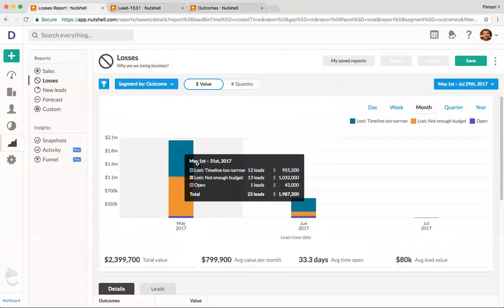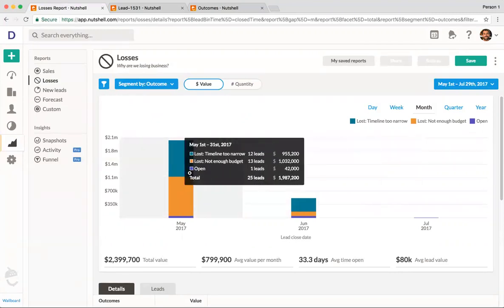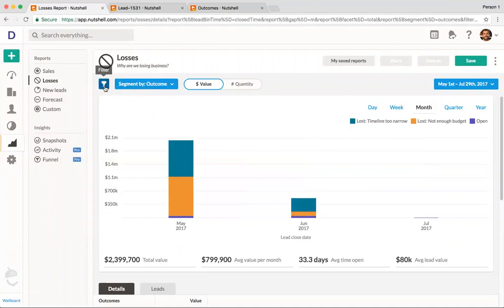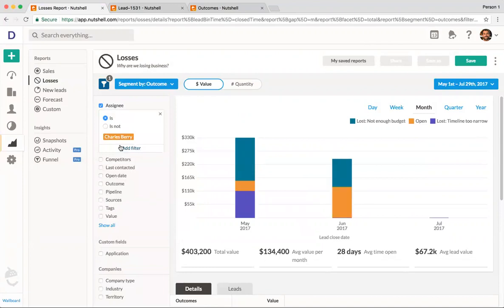If we were to click back into our reports, you'll see that same text reflected. So, the top reason that we're losing leads right now is that their timeline is too narrow, but quickly in behind that is that they don't have enough budget for the product. If you wanted to segment by outcome and then filter assignee on top of that, you also have that option.